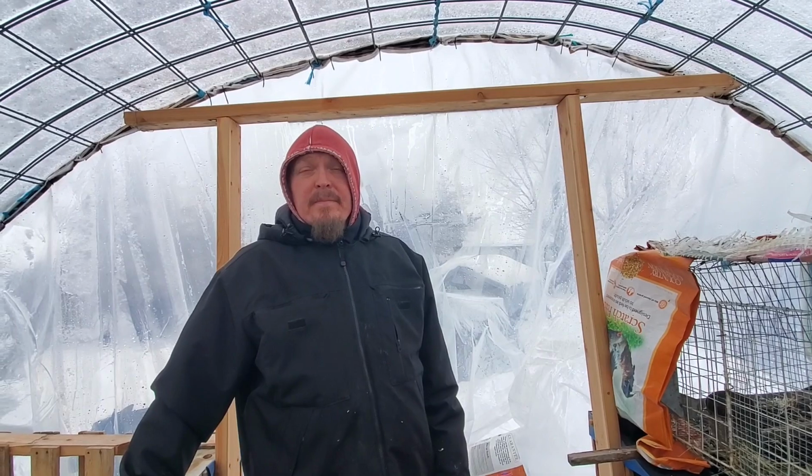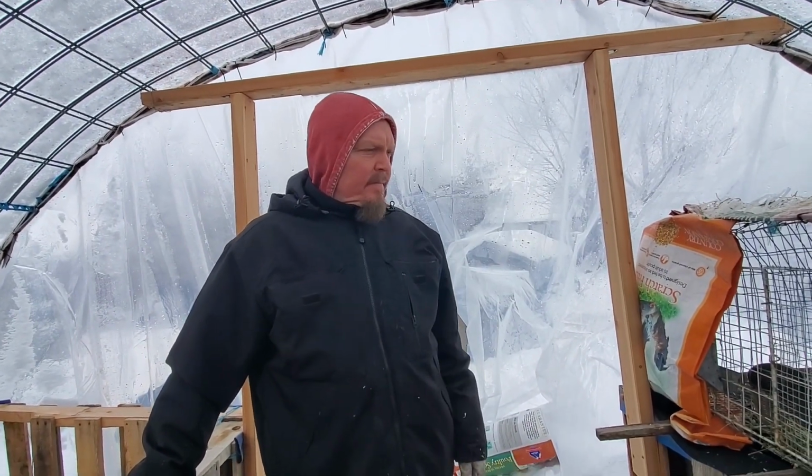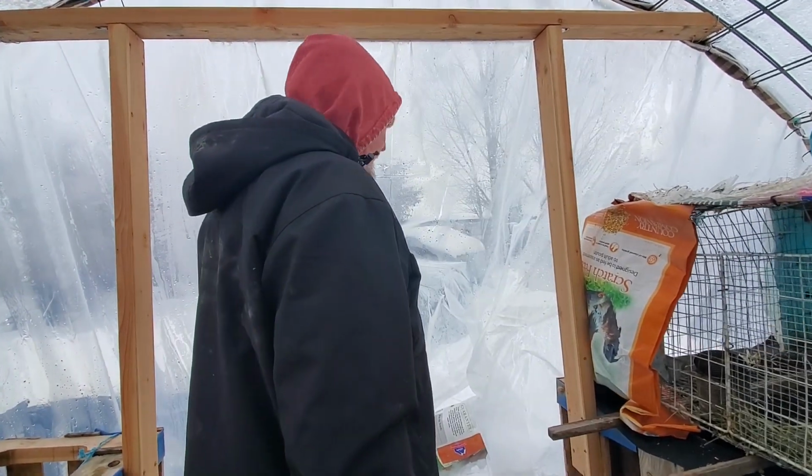Okay, so the black mama could come in here now in this cage. I can get her food and water, I just can't carry her. Which one is she in? She is next to the brown mama.